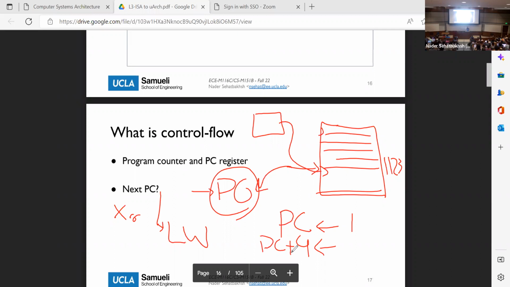So the question is, the instruction starts at 123 and it goes down, and the answer is yes. The question is, what goes above them? Previous programs. Yeah. But whether it goes up or down is architecture dependent. There are things that go up and there are things that go down. There's really no specific reason why it's going up or going down. It's just a decision that the designer makes. And usually because of backward compatibility, they don't change these things. So like Intel, whether it goes down or up, it always stays the same.